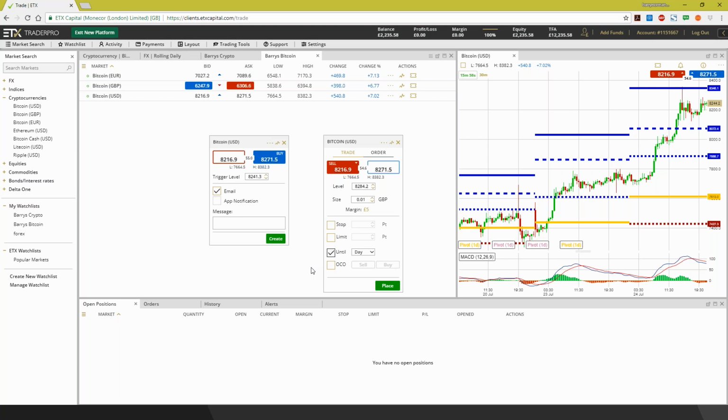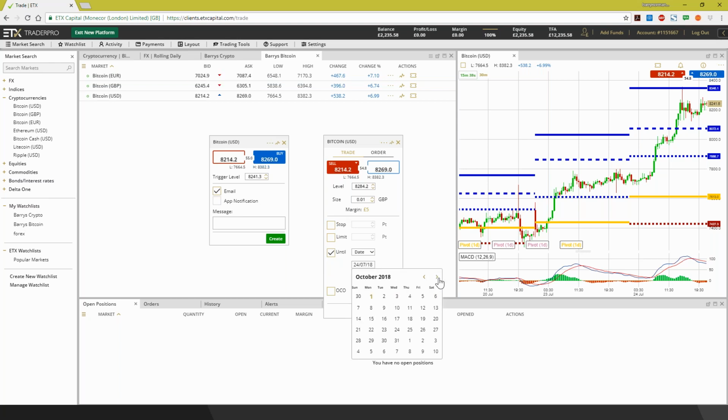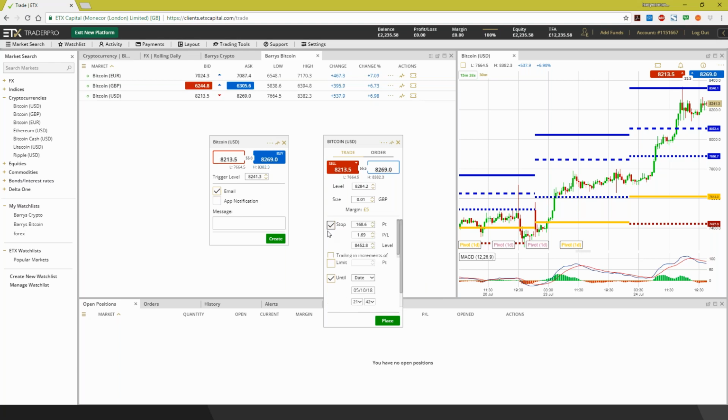So I'll set the system. As long as you have enough funds in your account to cover the margin, the system will generate the trade for you. Using a GTD or good to cancel order, just click on the bottom here and then set the date you want it to stay open till and set everything else. And you can set up your stop, your limit, the price, everything you need to do in the order. So I'll have my alert so I'm aware that Bitcoin's rallying, but I'll have my order all set up so if I'm in a meeting, I don't have to panic when it gets there, or if I'm out to dinner, or out to lunch.